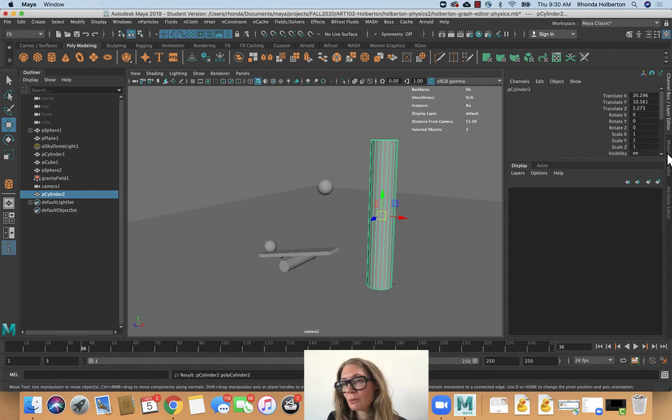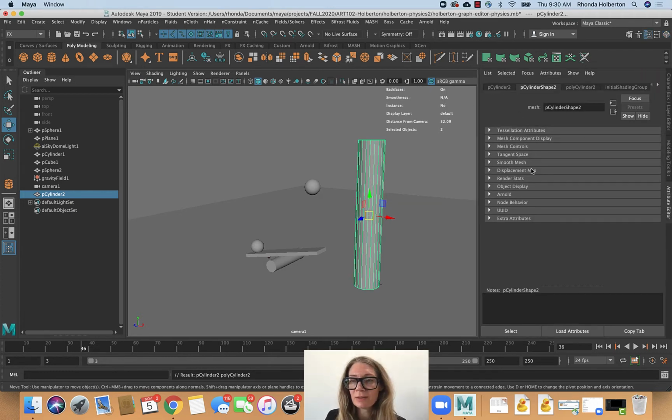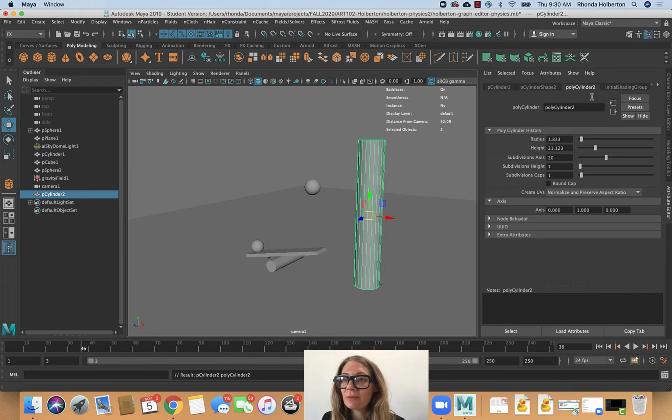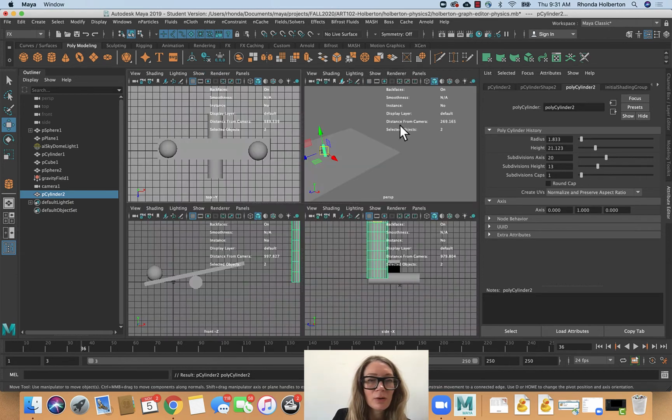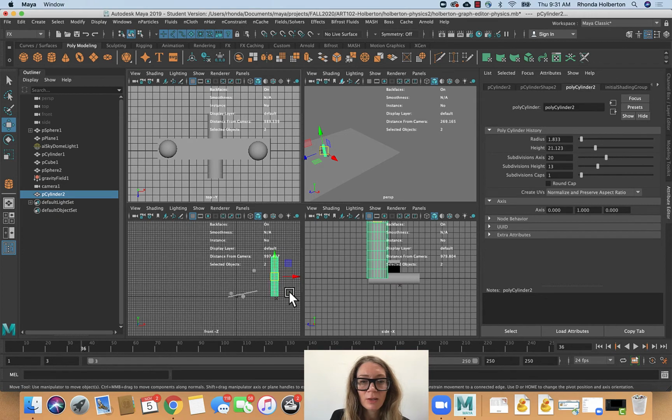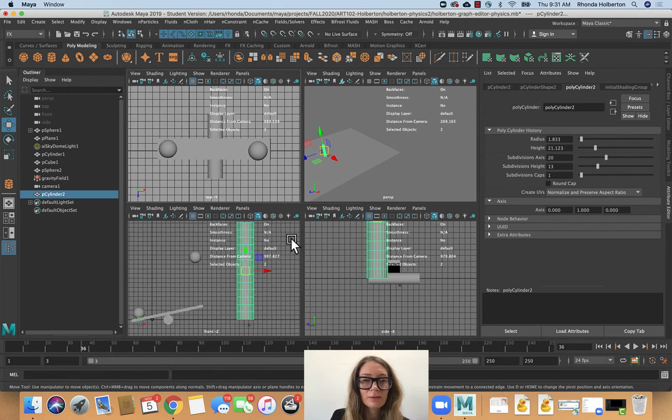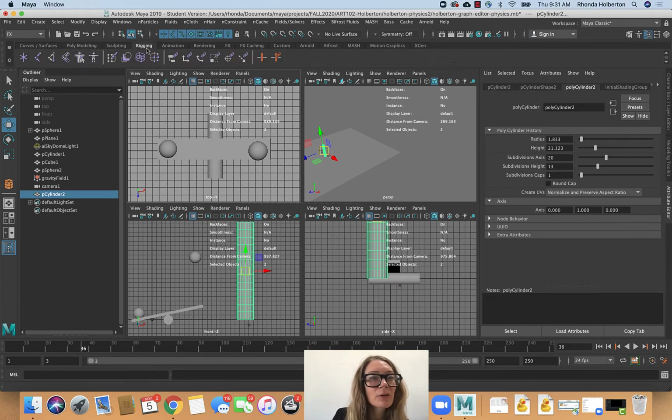So just like when we were utilizing polygonal modeling techniques, if you want to move a vertice, there needs to be a vertice there to move. So I'm going to go into the P-cylinder tab, and then I'm going to increase the subdivisions, and I'm going to go into my side view, quad view, and I'm going to go into my rigging, and there we are, and add some bones.